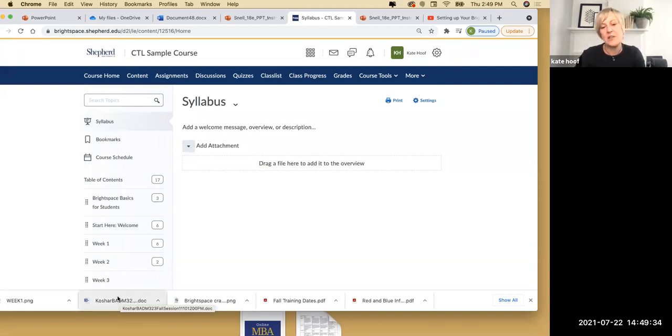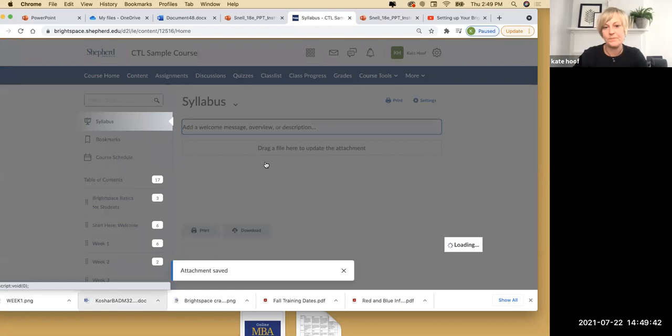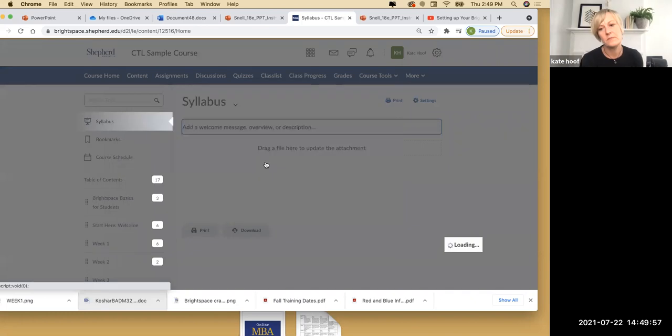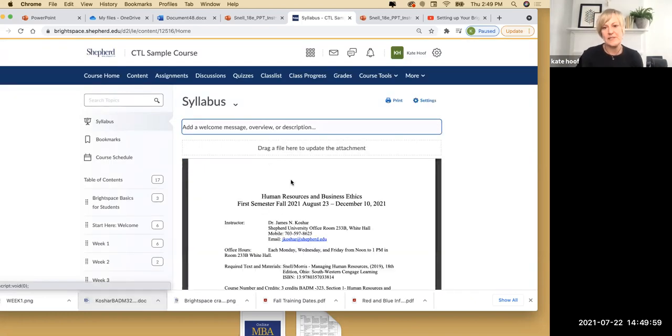I have a syllabus here at the bottom of my screen. I could have it on my desktop too. It doesn't matter. I'm going to click and drag inside this box, and it will do its thing. It'll load, and depending on how long your syllabus is, it'll take about that amount of time. It'll prepare a preview. And then the syllabus is there.